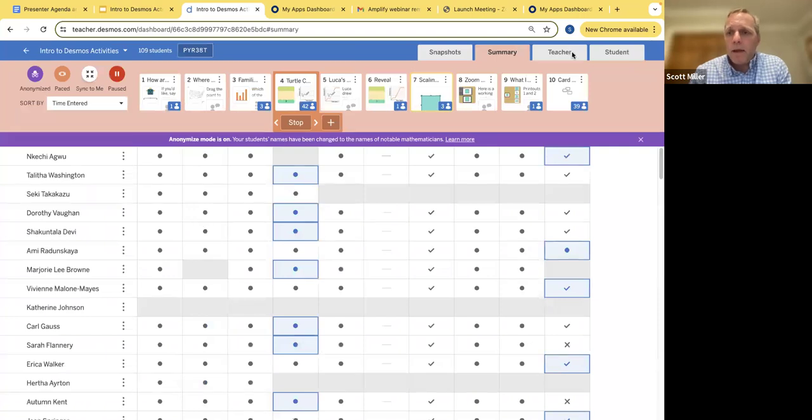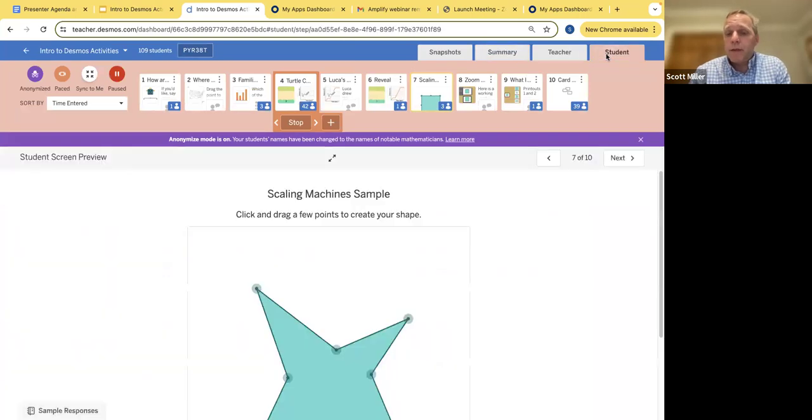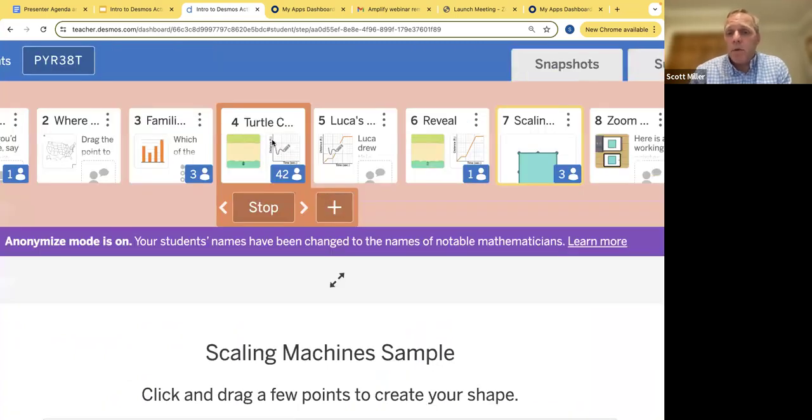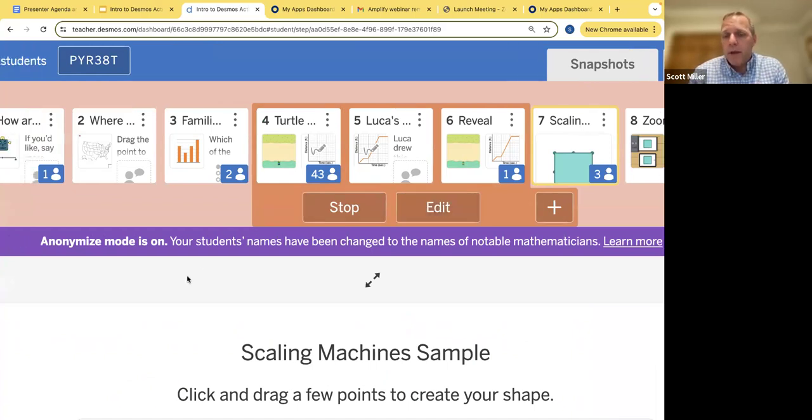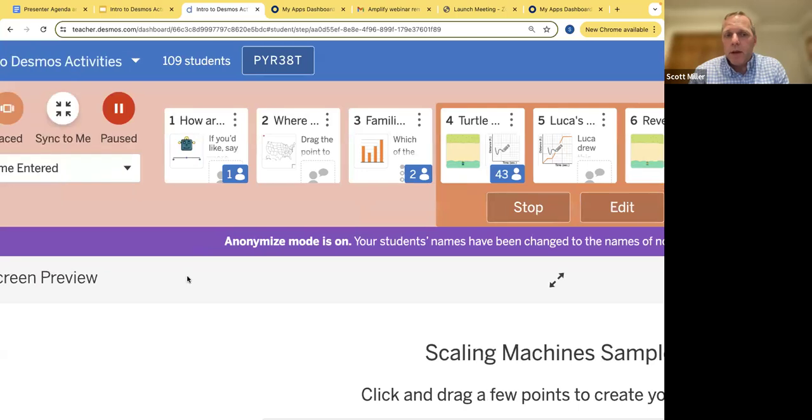Okay. The student tab shows us what the student view is on the screen. And then pacing is where we can pace something. Now, what I did with this activity where after we did the turtle, where you showed and created the crossing, then I added 2 more screens to it. And then allowed students then to move on in terms of screens 5 and 6 from what they created.